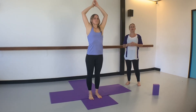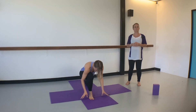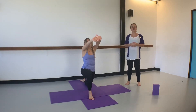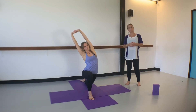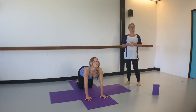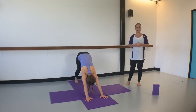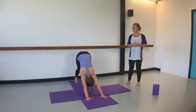Let's do that once more on the other side. Inhale, circle the arms wide, exhale and fold forward, then step the left foot back and drop the left knee onto the ground. Clasp the hands together and inhale the elbows high, exhale round the spine, then inhale and take a little side stretch opening up the side waist. Inhale come back to center, take the hands to frame the front foot and step the right foot back into all fours. Lift the tail and the heart as you inhale, then exhale into a downward facing dog. Take a couple of breaths — you can walk the feet or take a still downward dog, whichever you prefer.